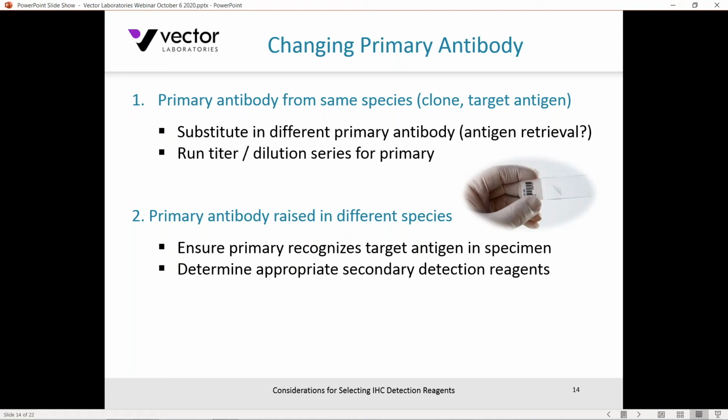If you are looking at a primary antibody, this is point number 2, raised in a different species, so you're changing now from a mouse primary with an anti-mouse detection reagent to, say, a rabbit primary antibody or a goat, and introducing a secondary detection reagent with that. Number one, again, importantly, ensure the primary antibody recognizes the target antigen in that specimen.